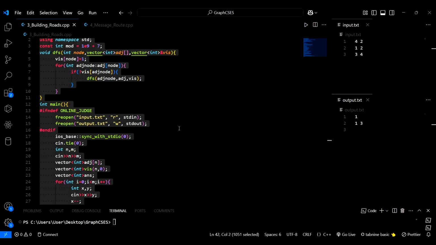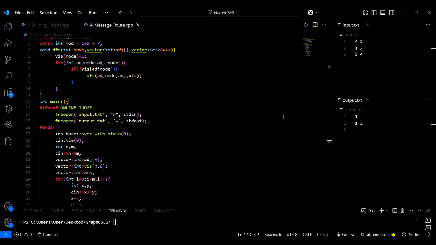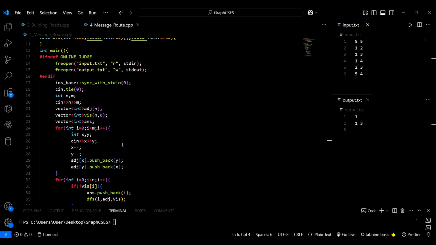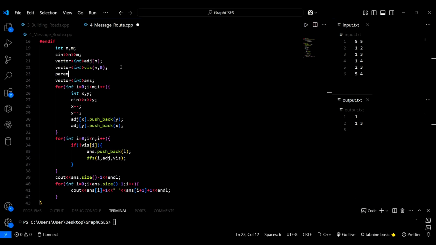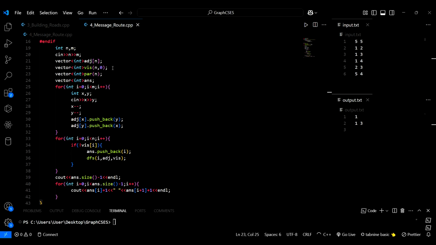Perfect. So now let's see the code. We just copy the previous code, right? And we make a parent array, int parent of size n.